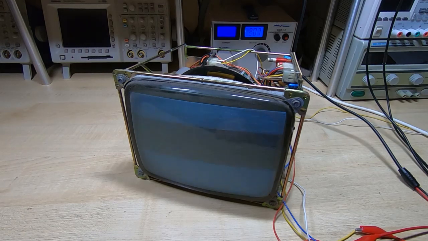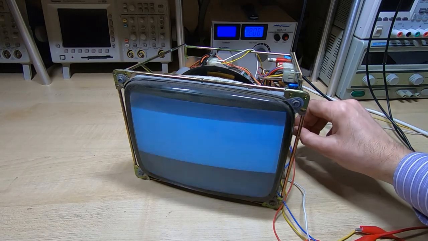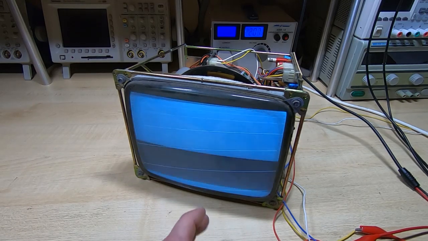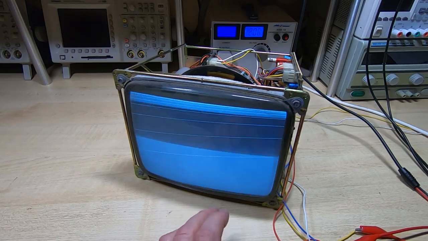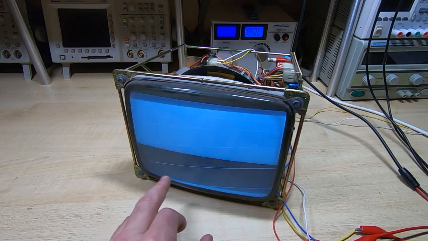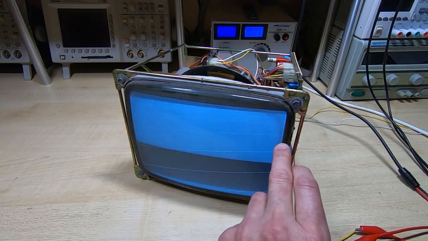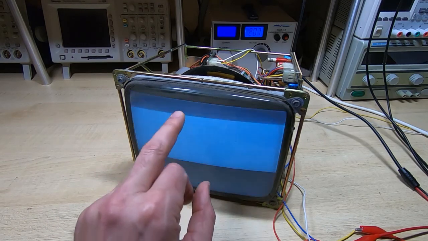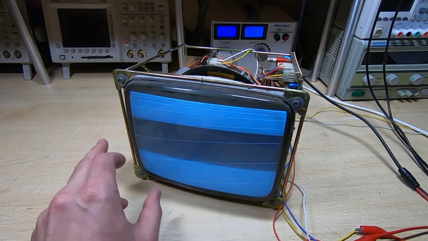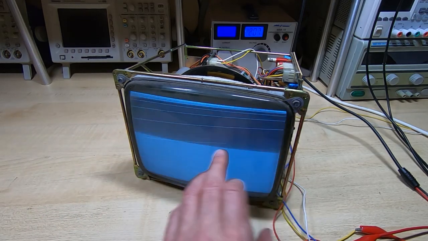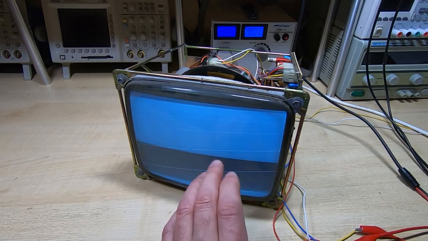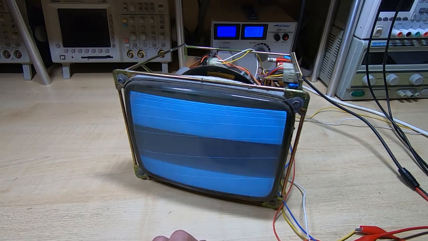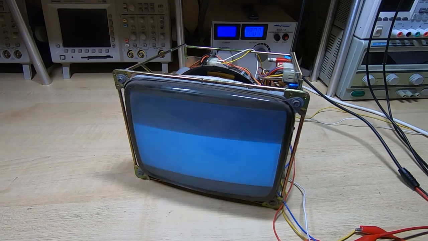And as we can see the screen is now starting to light up. I will turn the brightness up. If you see flicker on the camera that is just because of the camera shutter speed. There is no flicker visible on the screen itself. One thing I can see which you can probably see as well are these bright lines going at an angle across the screen. At the end of each sweep the gun has to sweep back rapidly to the start of the next line. And that does leave these what are called retrace lines. It is just the beam goes across the screen and rapidly goes back. These retrace lines are normally blanked out by the controlled electronics. But because we don't have this driven from the controlled electronics, there is no retrace blanking which is why we can see them. But that wouldn't normally be visible on the machine itself.